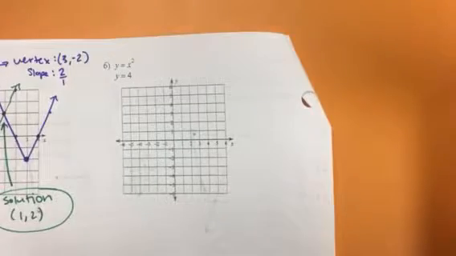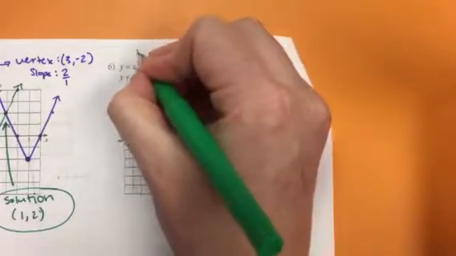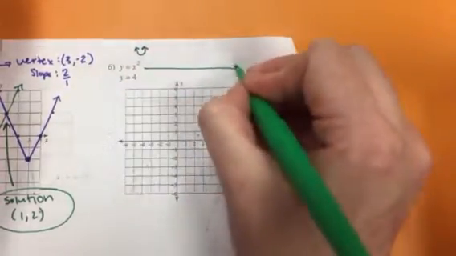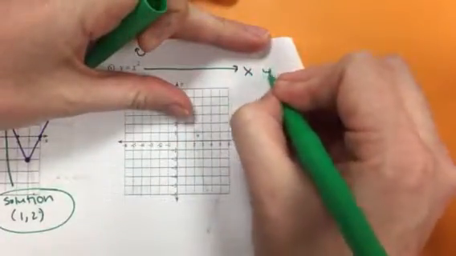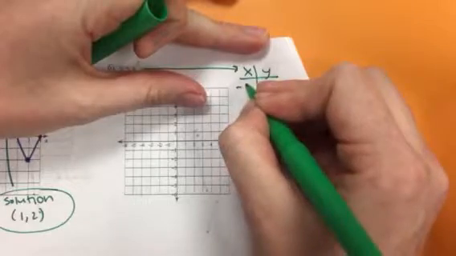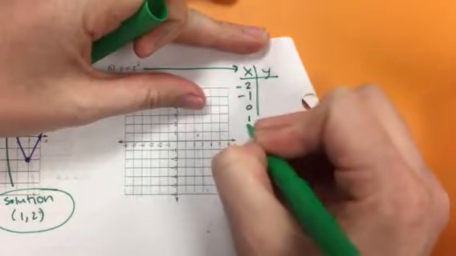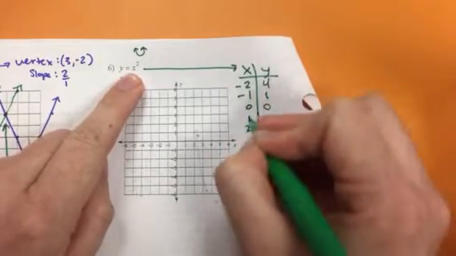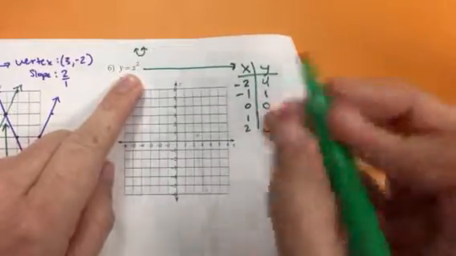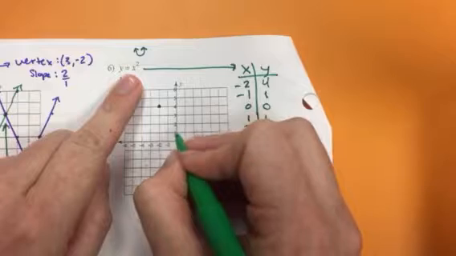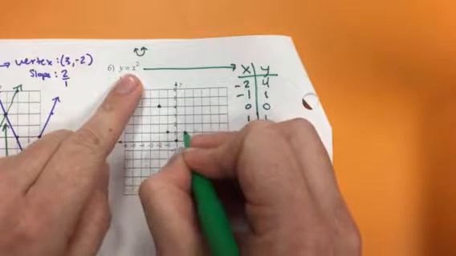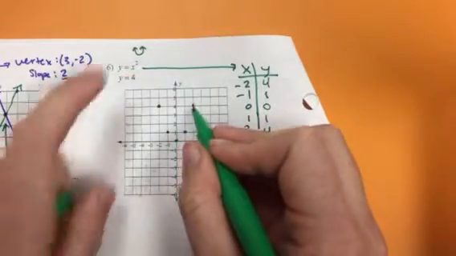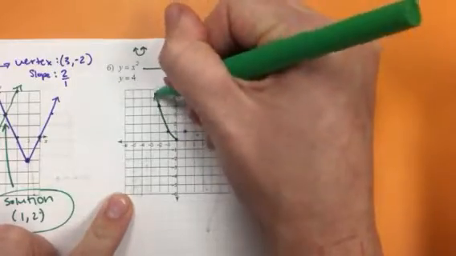On number 6, we have x squared. This is going to make a parabola. So when I graph it, let's just make a table and see how that goes. X, Y. I want to see what happens in the negatives and when it's positive. Negative 2 squared is 4. Negative 1 squared is 1. 0 squared is 0. 1 squared is 1. 2 squared is 4. Plot those points. Negative 2, up 4. Negative 1, up 1. 0, 0. 1, 1. 2, 4. Notice the pattern. Up 1 over 1. Up 3 over 1. Follows the same pattern we used before.